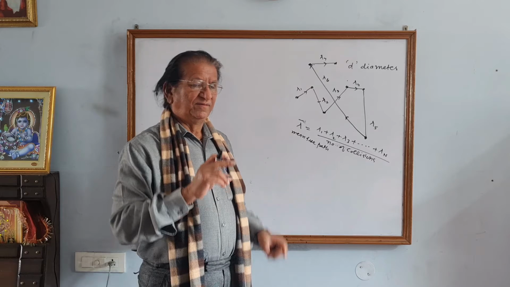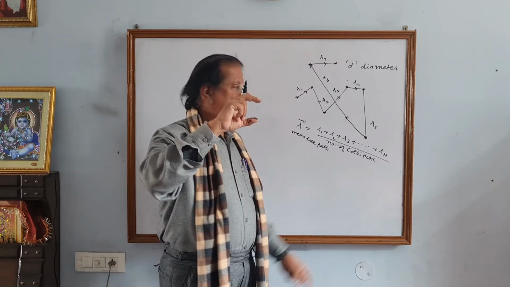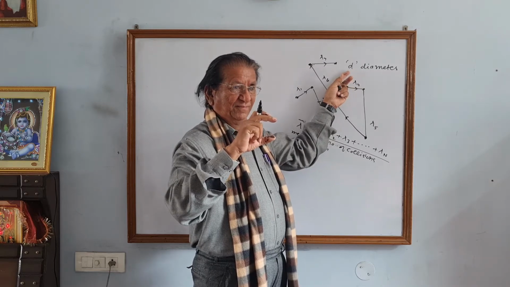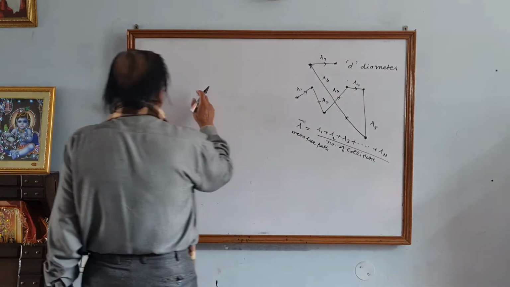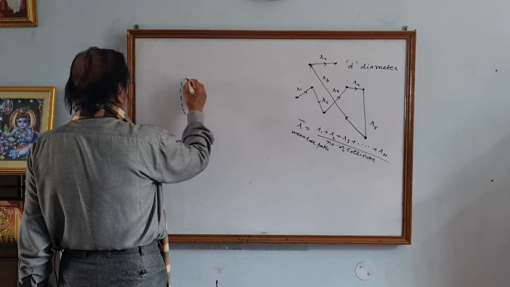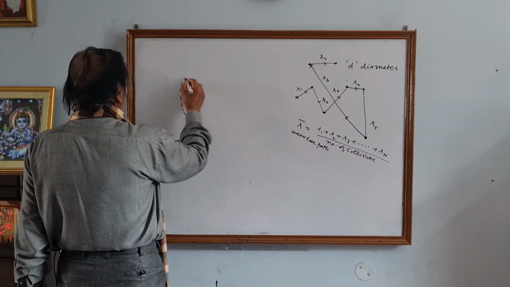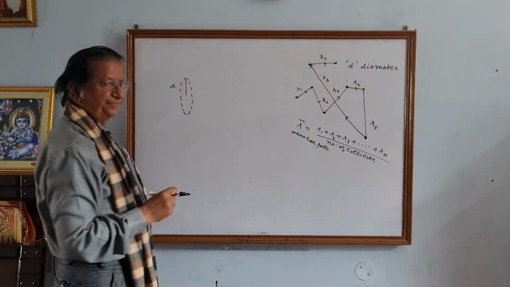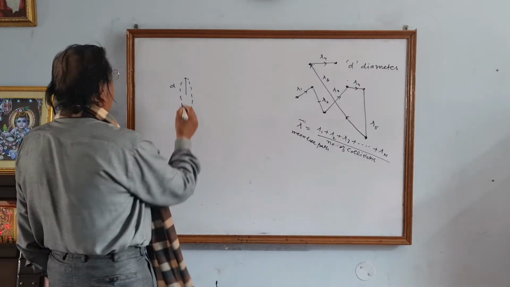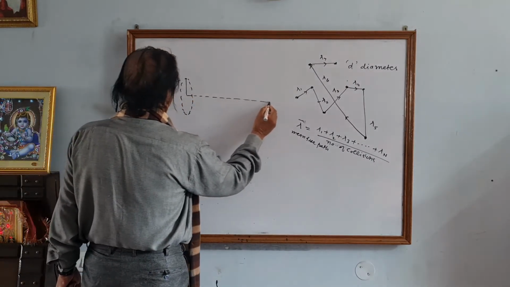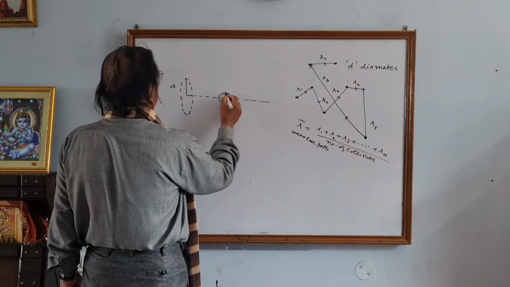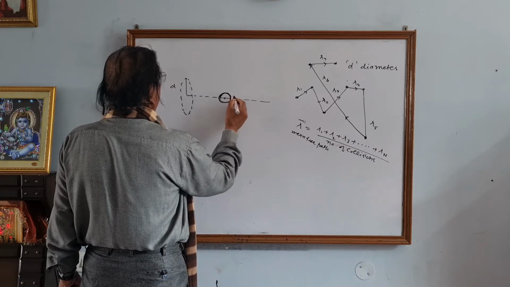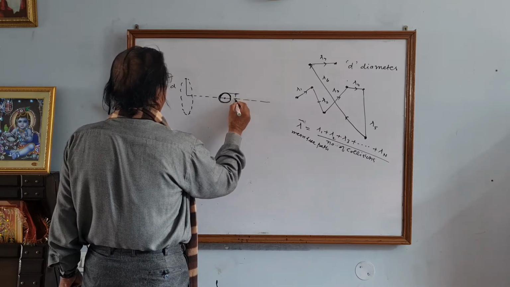समझ में आ गया? So this molecule will collide with all those molecules which lie within a distance of diameter of the molecule. इसके लिए मैं डायग्राम बना रहा हूँ. Let us suppose एक सिलेंडर है जिसका रेडियस इक्वल टू डायमीटर ऑफ वन मॉलिक्यूल. ओके, ये इसका एक्सिस है, ये एक मॉलिक्यूल है, स्फेरिकल है, ये उसका सेंटर है और ये उसका डायमीटर है.